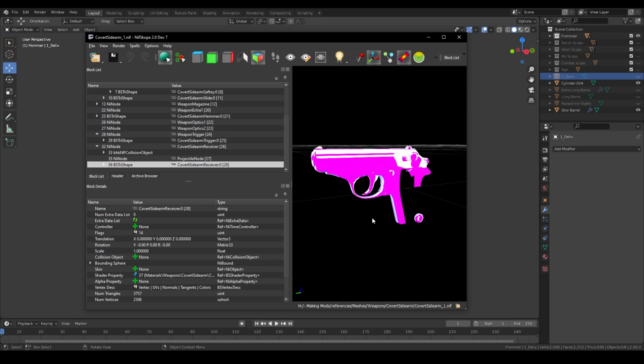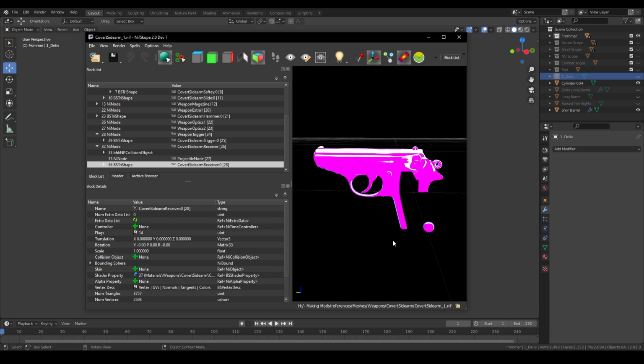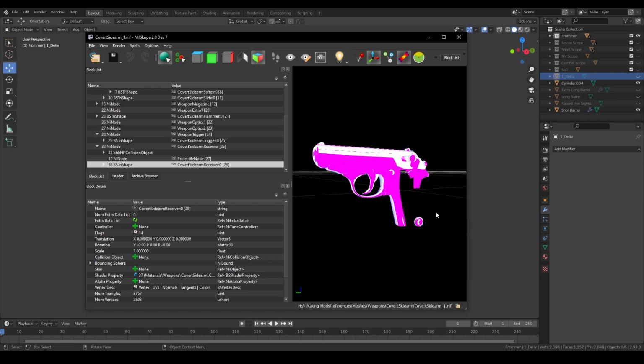That being said, for those of you who have already completed your model, hence why this video took so long to get out, because I actually needed to model all the parts of the Frommer, this is where we can start beginning. But if you haven't started your model, I can at least give you some tips on how to make your model appropriate for Fallout 4 modding.